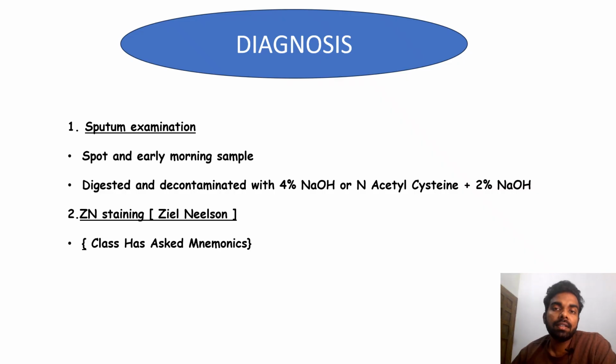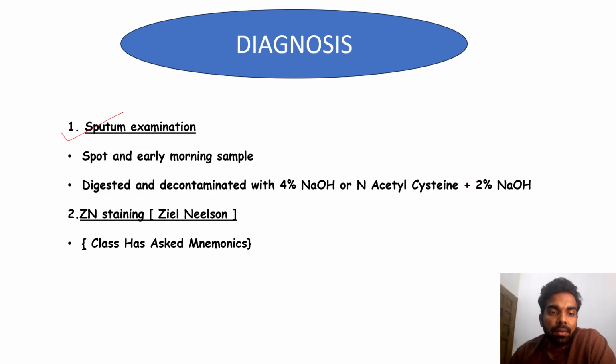So once the patient comes to OPD and we suspect that the patient has TB, we try to diagnose it. So how do we diagnose a patient, like using lab examinations? A patient is coming to me and he's saying that he has a complaint of cough since 1 month, and he has recurrent fever since 1 month, and he has weight loss. So I'll suggest he do a sputum examination.